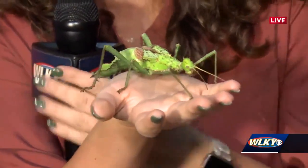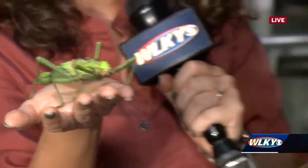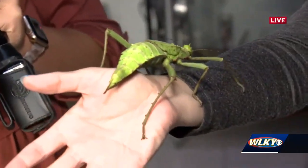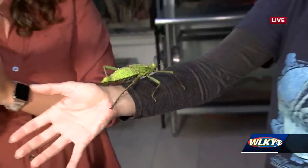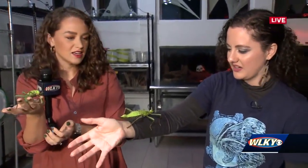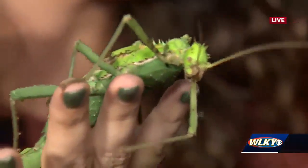Explain to me what kind of insects these are, what they eat, what they do, all that good stuff. So these are giant leaf insects from Southeast Asia, specifically Malaysia, and they're related to insects like stick insects. They're leaf feeders, so they're going to be more active at night than they are in the day to make sure they're nice and camouflaged. But when they do move around, you might notice them kind of shaking a little bit, kind of like a leaf on a tree. And so they are in one of these containers over here.